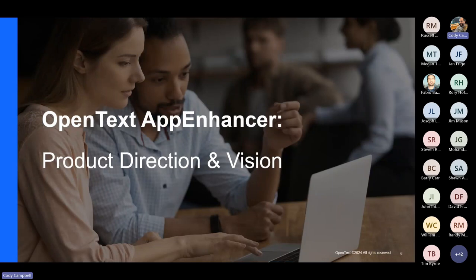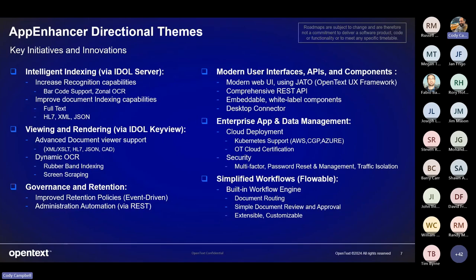When we talk about where we're going with it and what our vision is for this product overall, it's really around adding some of the newer technologies we brought into OpenText from Micro Focus, some of the newer technology that we're creating for our UI frameworks in the JADO framework that you may have seen this week at Enterprise at OpenText World. But really, it's around building tools that we have access to, bringing our technologies into AppEnhancer so we can make it a better product.